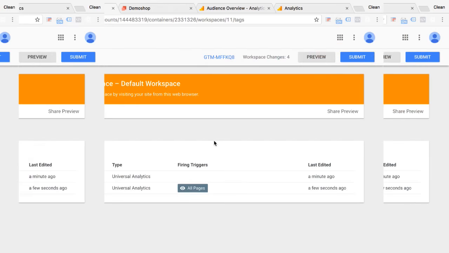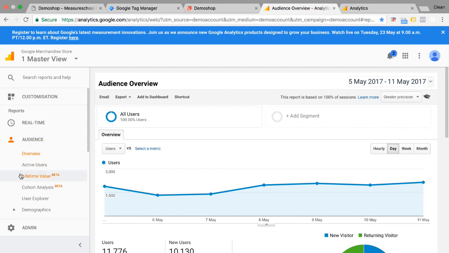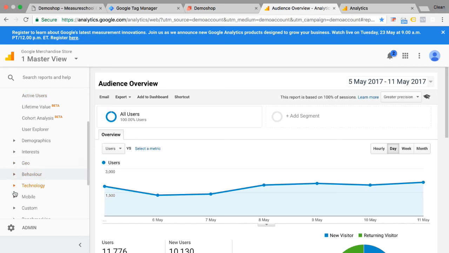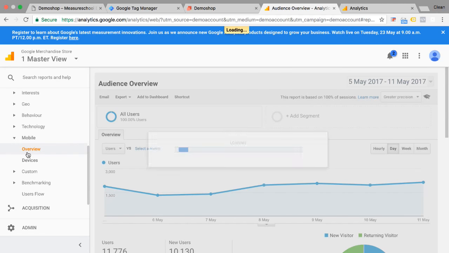So you can head over to your Google Analytics report. Let's go over here in our little demo, and you'll be able to see in your audience report, where is it? No, under technology here, we see mobile.